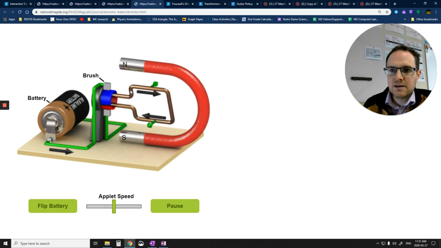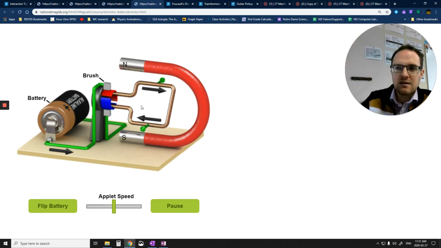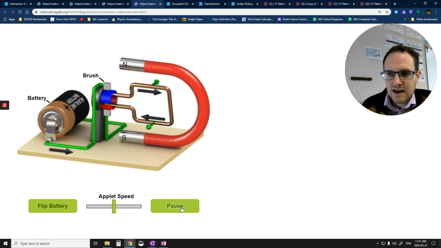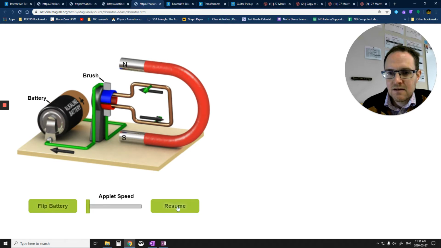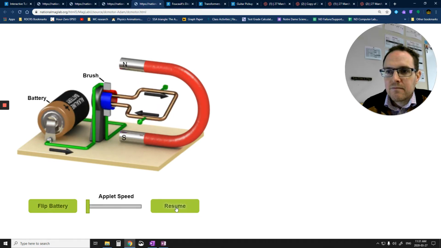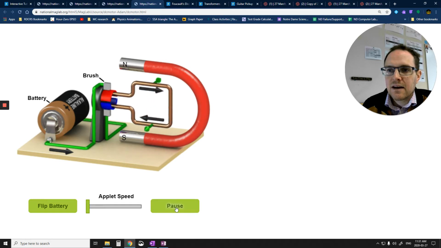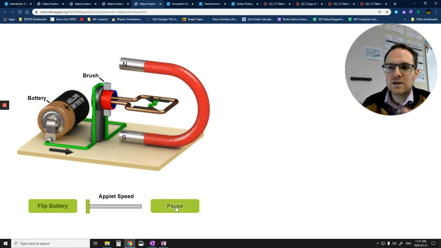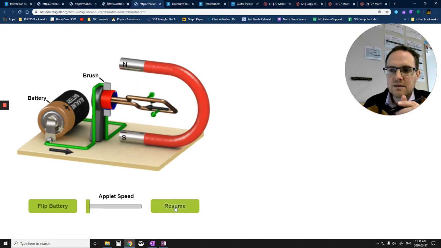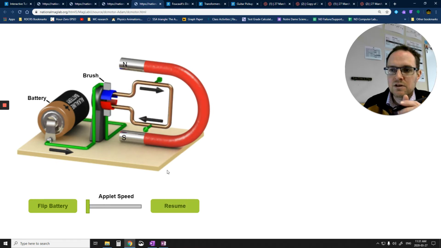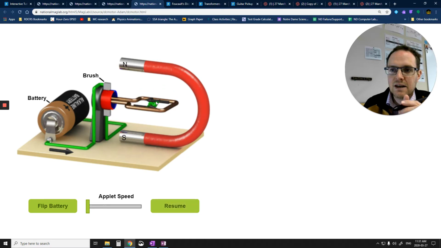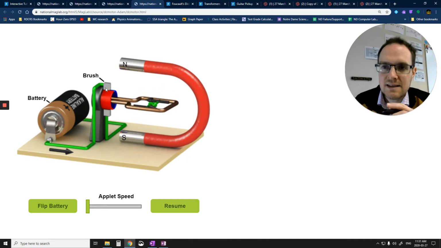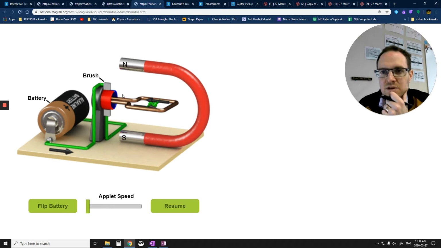You notice that the current on the top part is always going the same direction, even though it's spinning around, and halfway through it's hard to see that. Maybe I'll slow this down. Right about there, you can see that the current flips direction all of a sudden. It was going one direction, and now it's flipped the other direction. Here you can see this arrow is going towards the right. Right there, now the arrow turns and it's going to the left. It does that because it hit this ring, and you can see the red side and the blue side here.